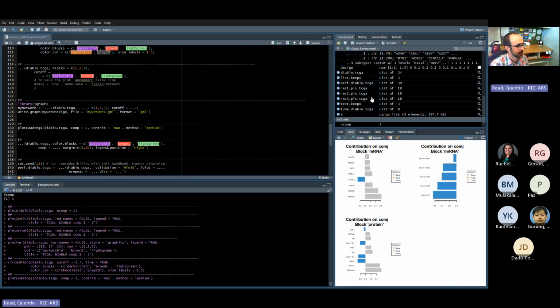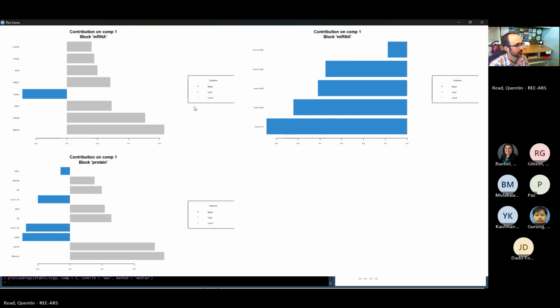And so you can see that we have a number of... yes, this is giving slightly different results than the notebook that I have, but basically, for mRNA, we showed that some genes are highly expressed in this gray cell type. For miRNA, some have very low expression in the blue cell type, and then there's protein differences as well. So that's what those loading plots are showing you, right?